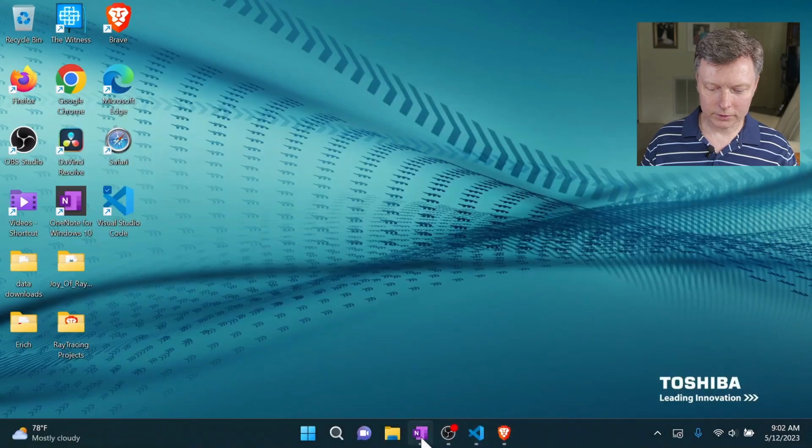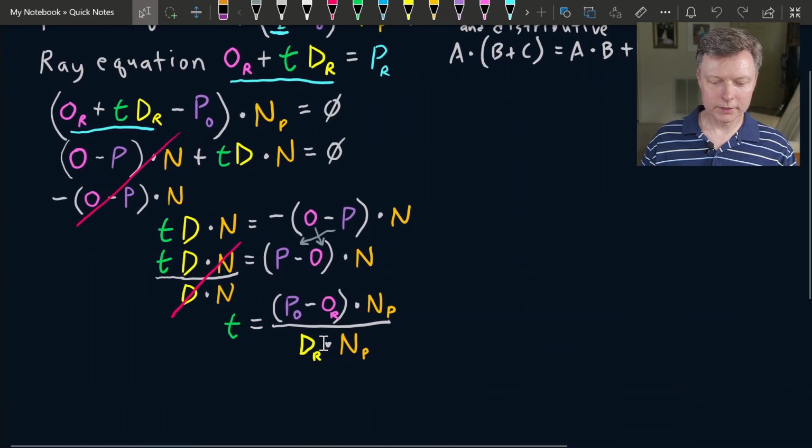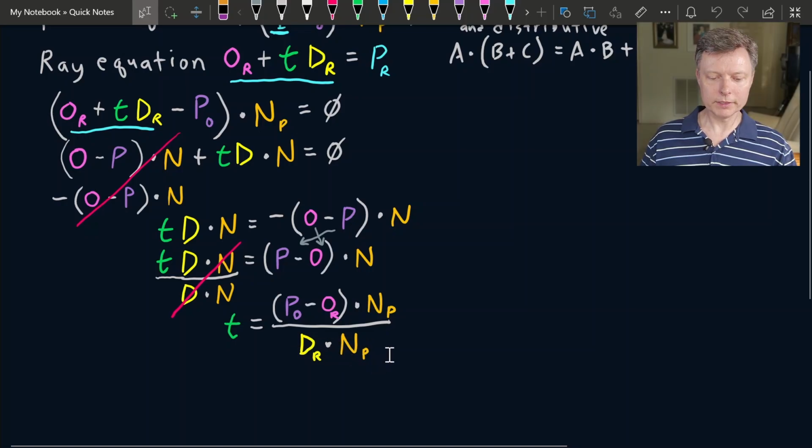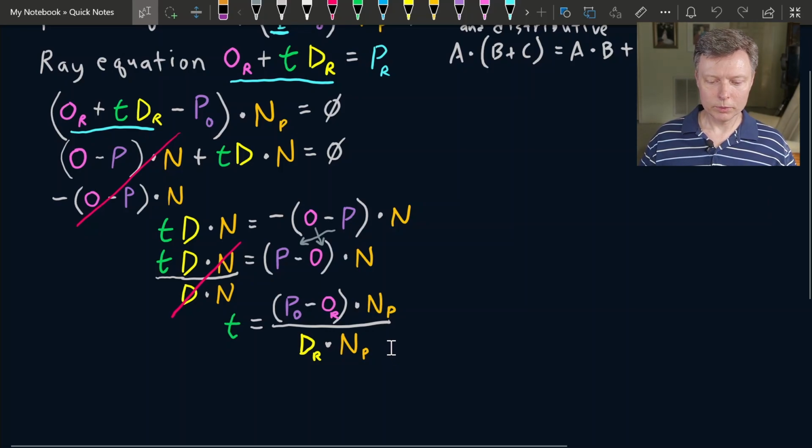And going back to the whiteboard again, if you notice on the denominator of this fraction, it's the ray direction dotted with the plane normal. And that's just a number. And so I want to save that in its own variable, because we have to check whether this is 0, because that means the ray itself is parallel to the plane and it'll never intersect the plane. And we don't want to try dividing by 0 because you might get unexpected results.